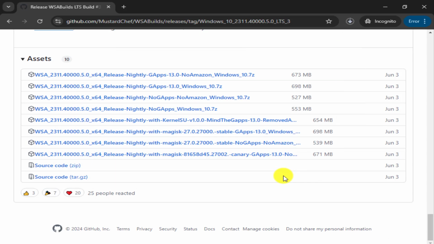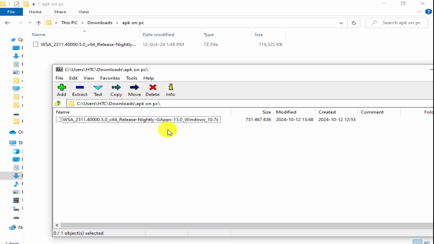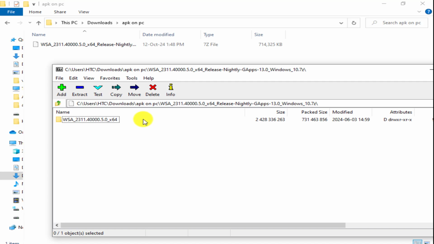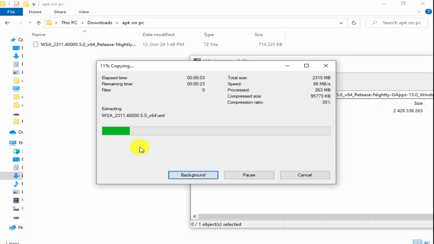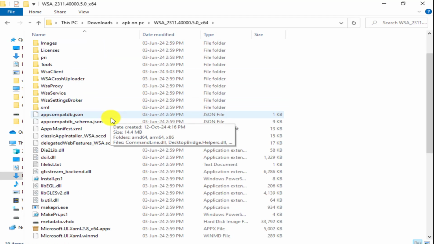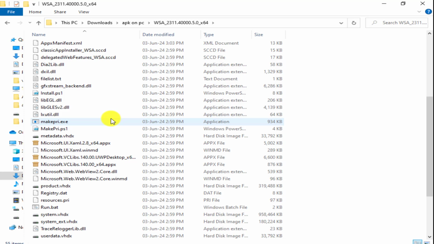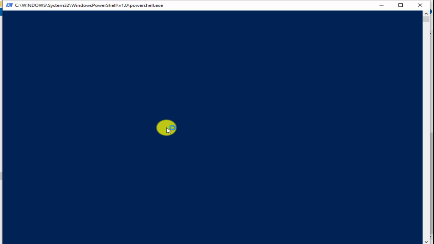After downloading, extract the zip file using 7-zip or WinRAR. Now open the WSA folder and double-click the run.bat file to install WSA on your system.